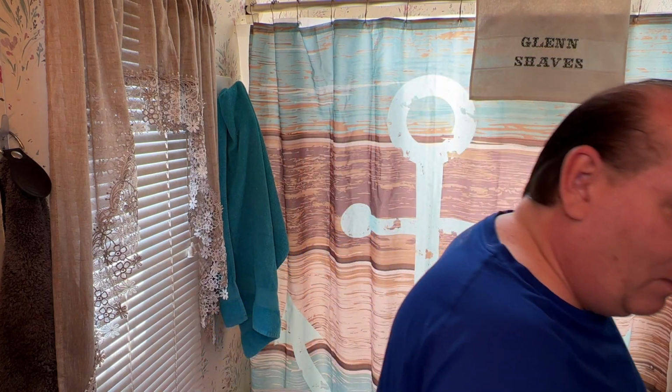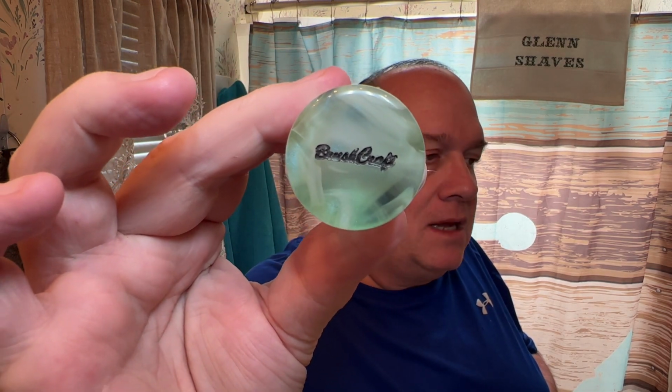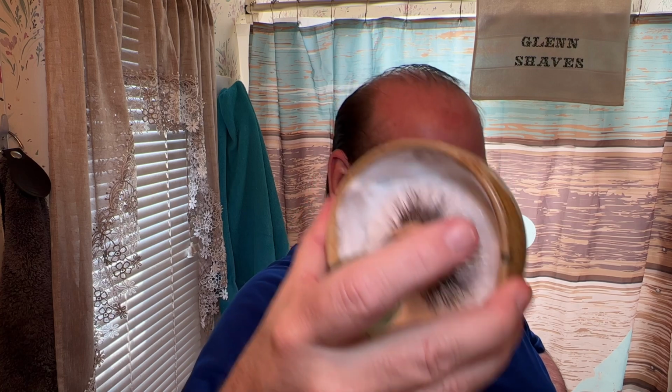Good stuff, the cream. If you ask me about the scent profile, I'm just going to tell you: a clean, Ivory soap kind of scent. Very crisp and clean. Kind of reminds me of Ivory soap. And we whipped up that awesome lather today with the Brushcraft brush. I know Brushcraft is on a hiatus, but I really like this brush that my buddy Josh sent me a while ago. It whips up a nice lather. Look at that. And that was whipped up in the Captain's Choice Sandstorm Bowl today.